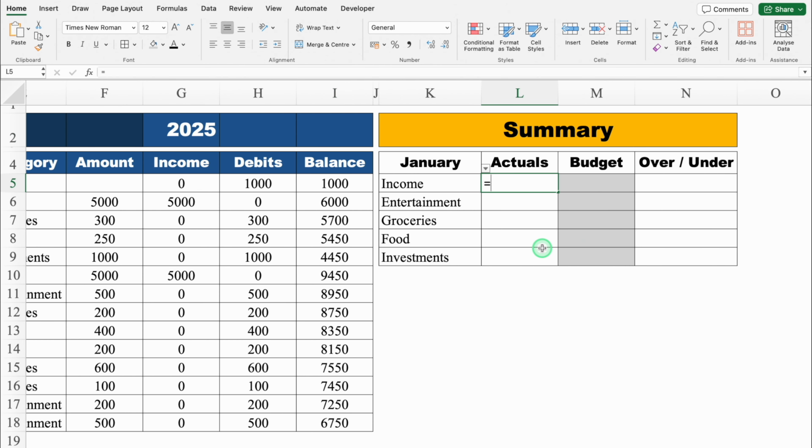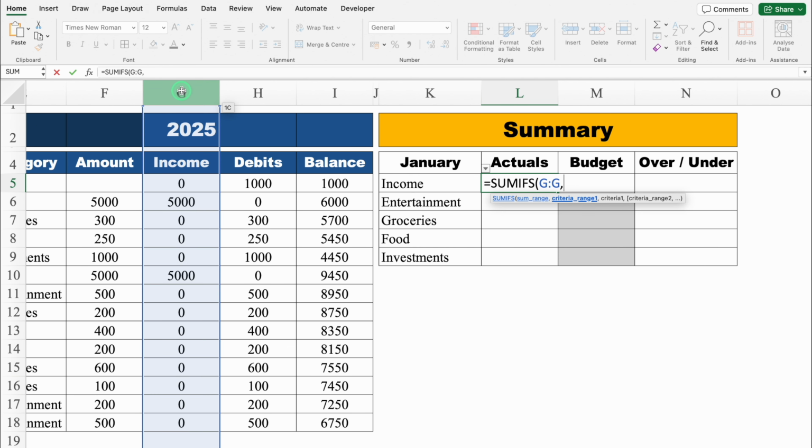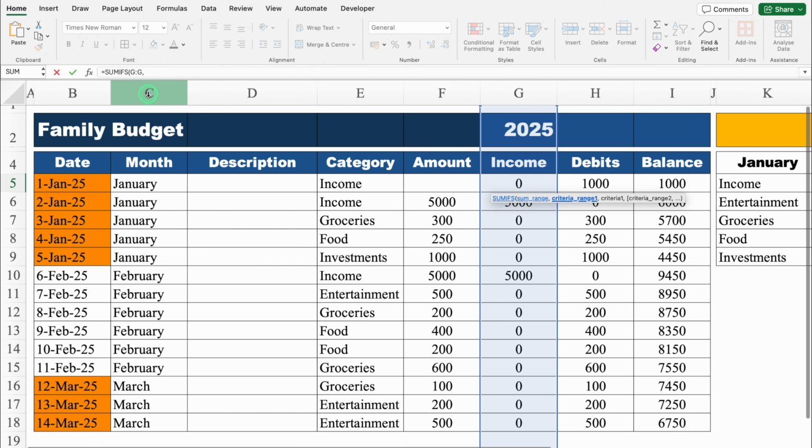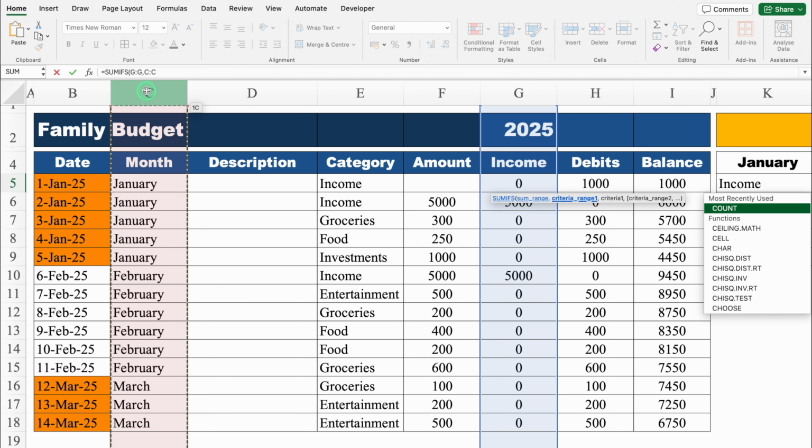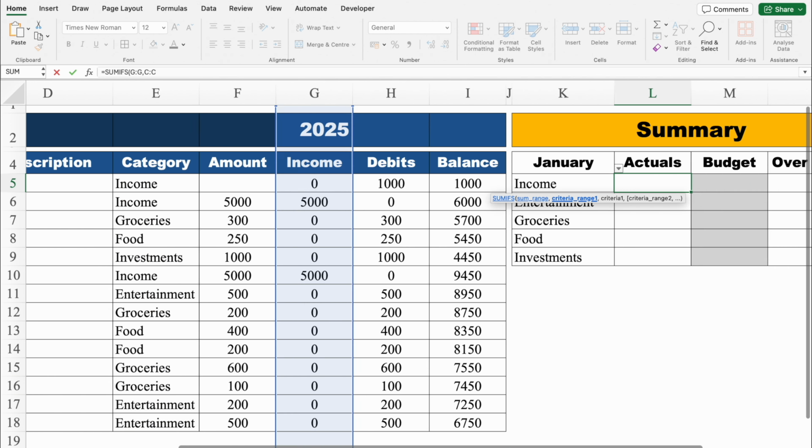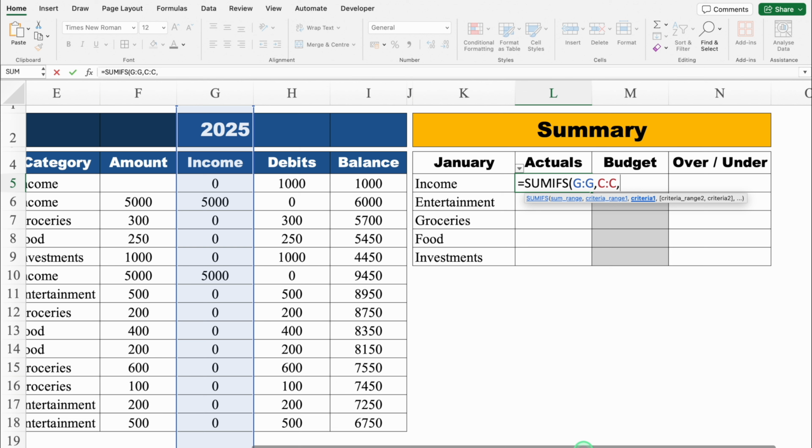And the formula will be plus or equal to sumifs, bracket open, sum range. Over here we want the sum of income, so I'll select the whole column, comma, criteria range 1. As criteria range 1, I'll be taking all the months. So I'll select months from top to bottom, means I'll select the whole column. We'll come to the right hand side, comma, criteria 1. My criteria range 1 was all the months, so criteria 1 will be January, means the month over here, comma, criteria range 2.